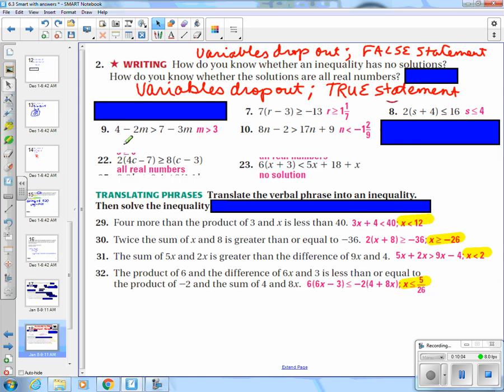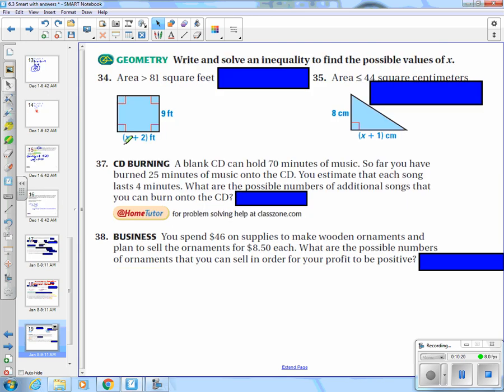Here are all the answers. Talk to each other, help each other out on these. Sub, if you would stop the video so that they can correct their answers, please. We are going to go on to some more problems, and those problems look like these, where you have a few story problems and some geometry problems to do. If the sub would stop the video, please, and have you work on these with your partner.